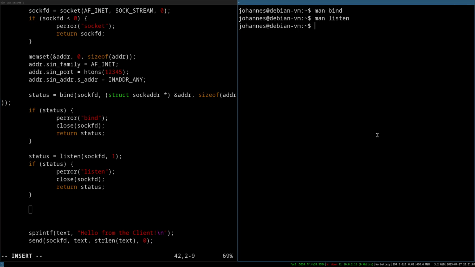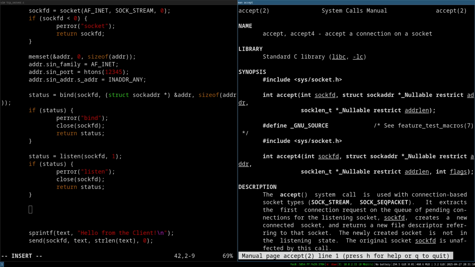Okay, and then the next thing we need to do is accept an incoming connection. Therefore, we are using the accept function. And the accept function has the following arguments. The first one is the socket descriptor from which we want to accept the connection. The second one is a struct sockaddr, an address, and the length of an address, in which the address of the client which connected to our server will be stored. So over the variable behind this pointer, we can read out the address and the port of the client. And the return value here is a negative error code if an error occurred, or a new socket file descriptor which we can use to communicate with the client.